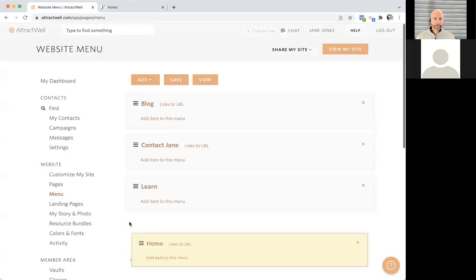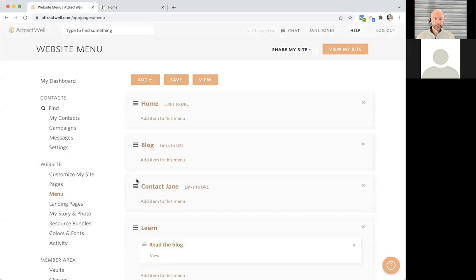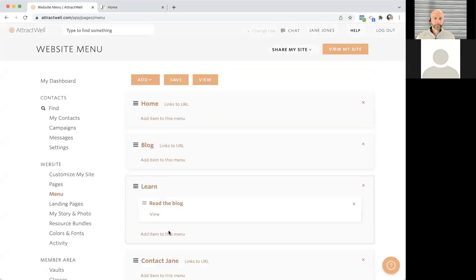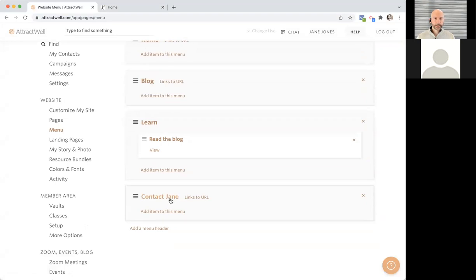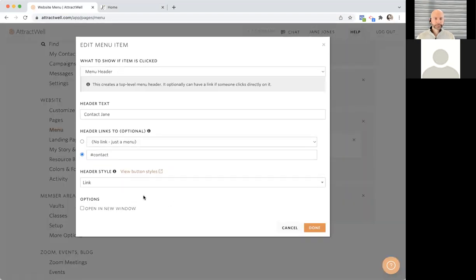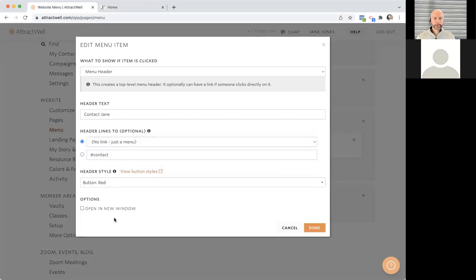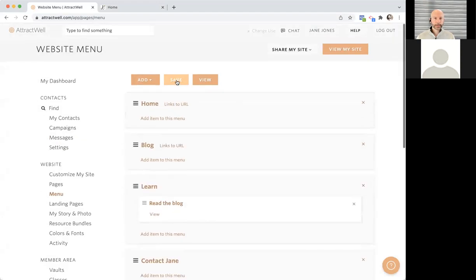So I want home to the top, so I'll bring that to the top. Now I want contact Jane to be the big bold button, so I'm going to drag that to the bottom, and I'll click on that. And then I'm going to say this is a red button, done, and then save.